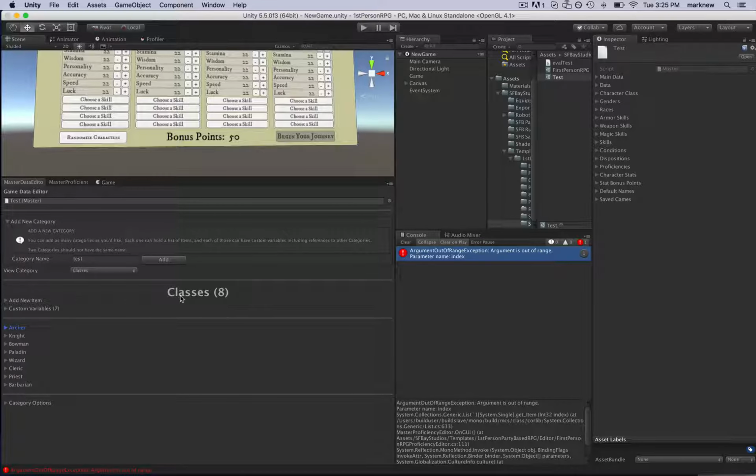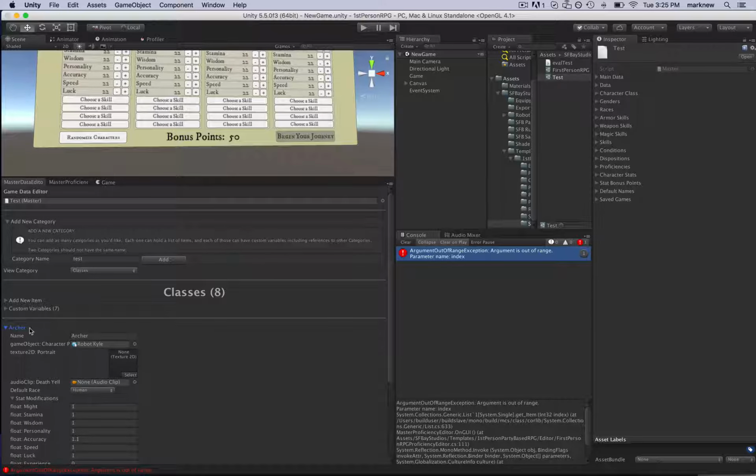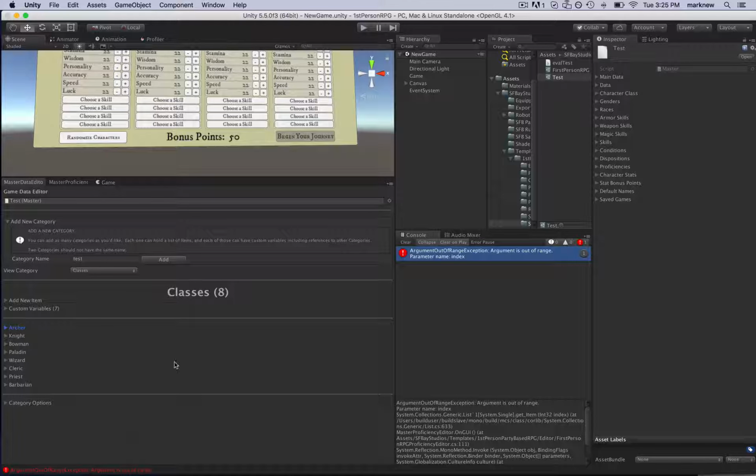Like I think underneath the classes here, I want to have some examples of how to call the classes, or perhaps under Archer, I'll put an example of how to call the data from this Archer, stuff like that. I think that would be valuable, so when you're first starting to use it, you don't have to keep looking it up. You can just reference this and just type it out.